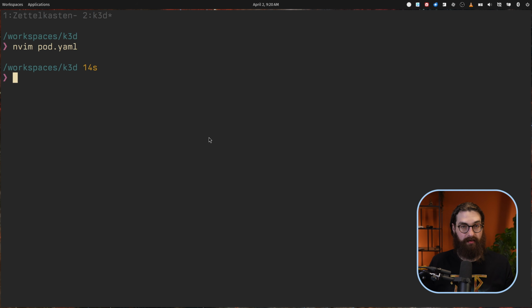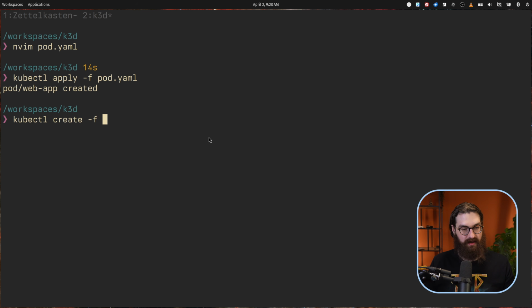And how are we going to deploy this? For this, we use the kubectl apply command. You do kubectl apply and then -f because we're going to give it a file. And then we give it the pod.yaml file that we just created. You can also do kubectl create with the -f, but apply is better because if you use apply and you make changes to the file, it will actually diff the resources. It will pick up the differences and then apply them accordingly. So always use the apply command.